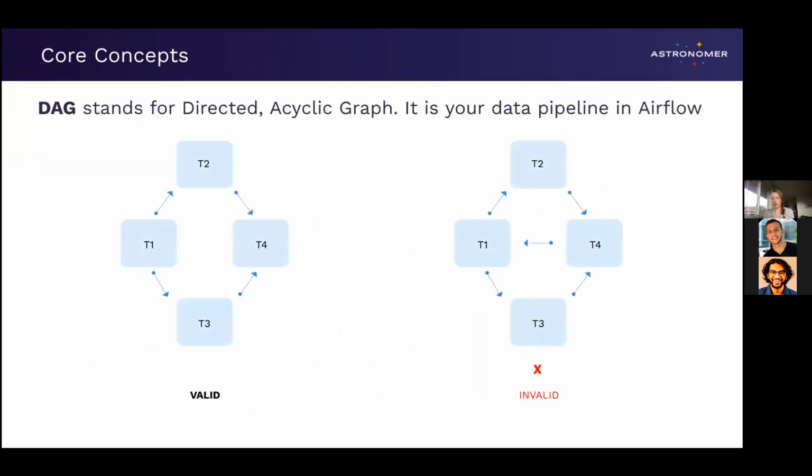And then one quick note here, again, just for anybody who is newer to Airflow, since this webinar is on DAG writing best practices, we'll define what a DAG actually is. It stands for Directed Acyclic Graph, and it's your data pipeline. The main rules for a DAG are that your tasks flow in one direction and have no loops. So something like this example on the right is invalid because of that loop between T1 and T4. Airflow won't actually let you define a DAG like this, so I wouldn't necessarily consider it a best practice, but it kind of is a best practice to not have infinite loops in your code. So that's a good place to get started.